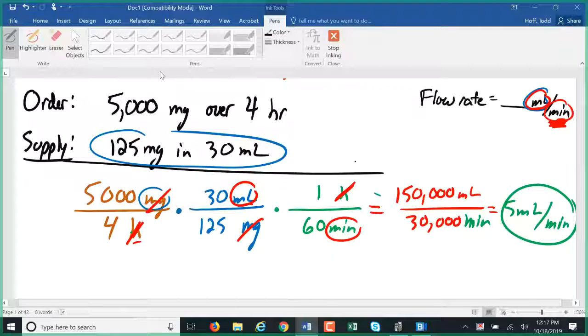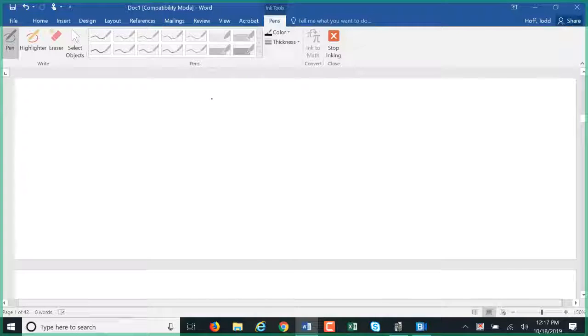The next step in this is to bring in something called a drop factor. A drop actually is a standard unit. However, it's a standard unit based on water. So for medications, they're similar in density to water, but they're not necessarily similar in viscosity. Viscosity means thickness, how easily they flow. So it's that flow, that viscosity that determines how many drops it takes to make a certain volume.